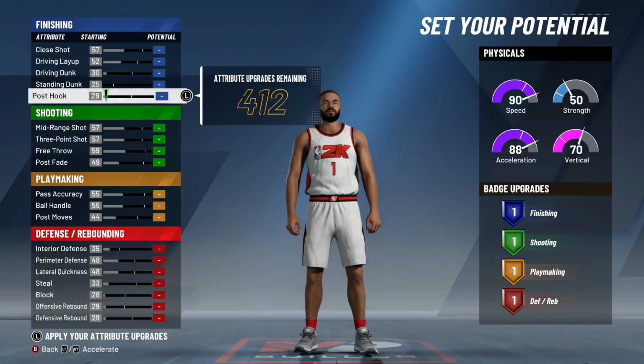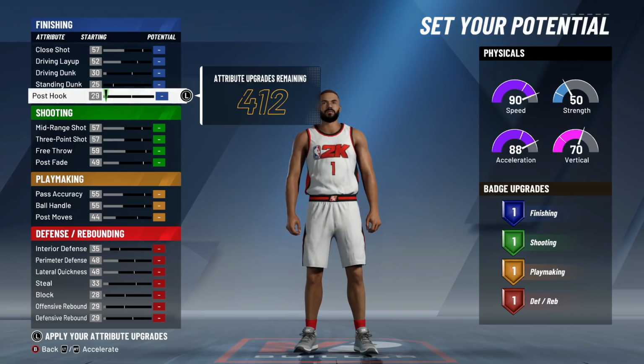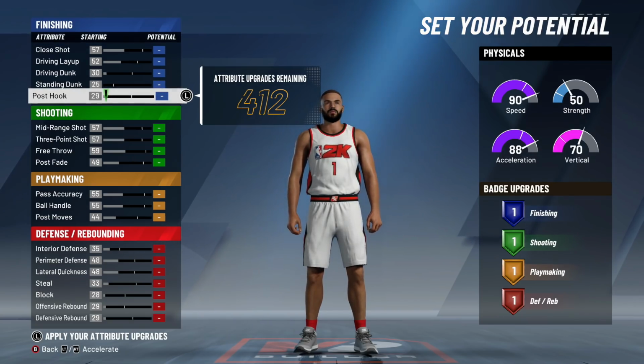So here we are, guys. It is time to set the potential. Now look, there are two different ways that you can go about setting your potential for this player, and it all depends on your playstyle. I'm going to show you both of those ways, guys. That way you can make the playstyle that fits you.